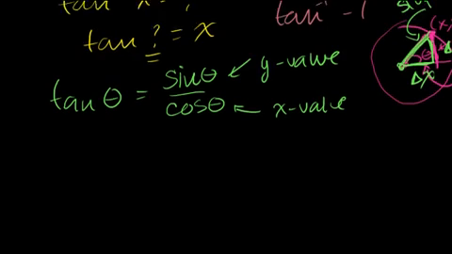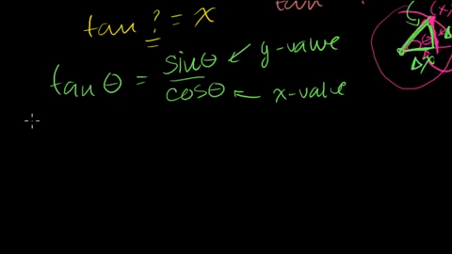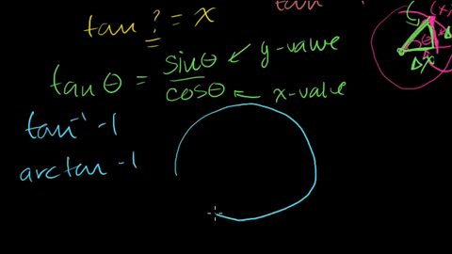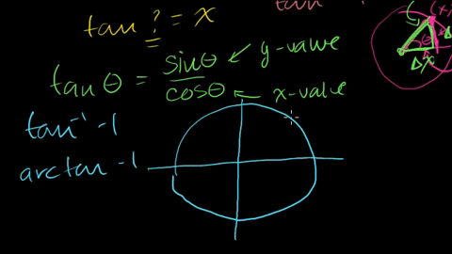If I'm asking you, what is the inverse tangent of -1, or the arc tangent of -1, I'm saying, what angle gives me a slope of -1 on the unit circle? So let's draw the unit circle like that, and then I have my axes like that. And I want a slope of -1. A slope of -1 looks like this, like that. If it was like that, it would be a slope of +1.